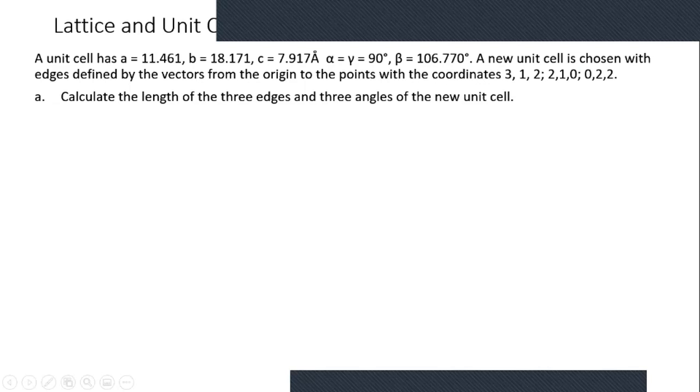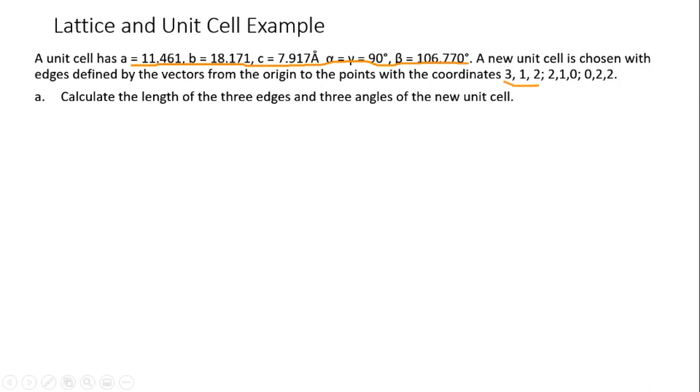So what we have here is an original unit cell, and then we want to extend each axis to the following set of vectors given to us. And then we want to calculate the new lengths and angles of the unit cell. So we're stretching out to make a bigger unit cell along these 3 sets of coordinates. This is our original unit cell. These are the vectors we're going to extend the unit cell by. We want to know the new lattice parameters for this unit cell.